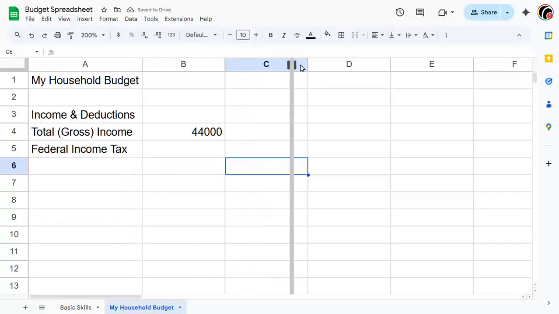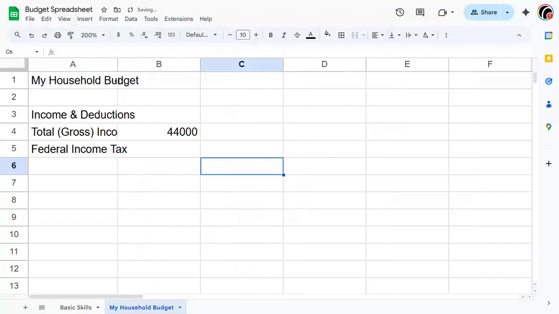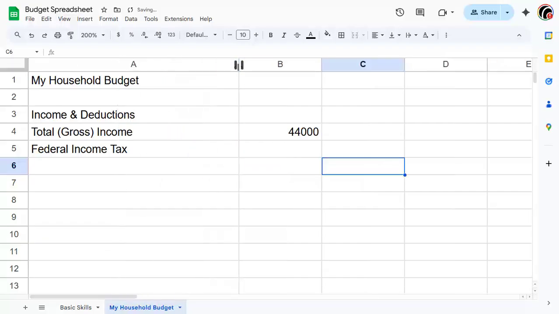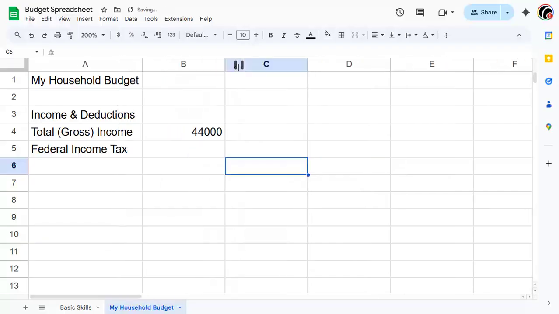Okay, next deduction you're going to have is your FICA, Social Security tax. It's usually not called a tax on your pay stub.